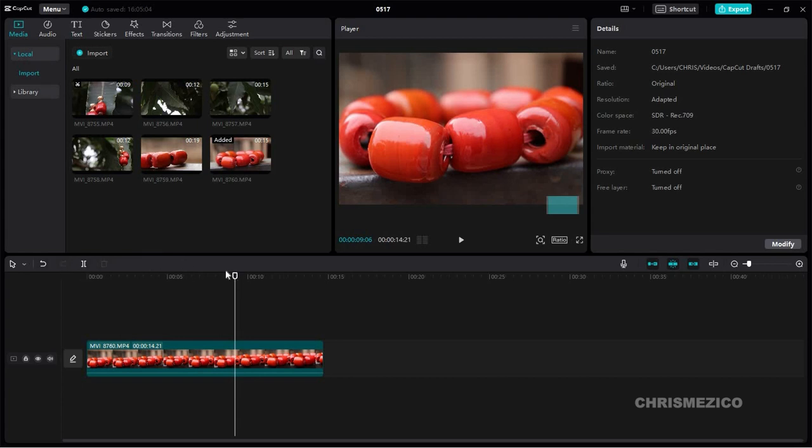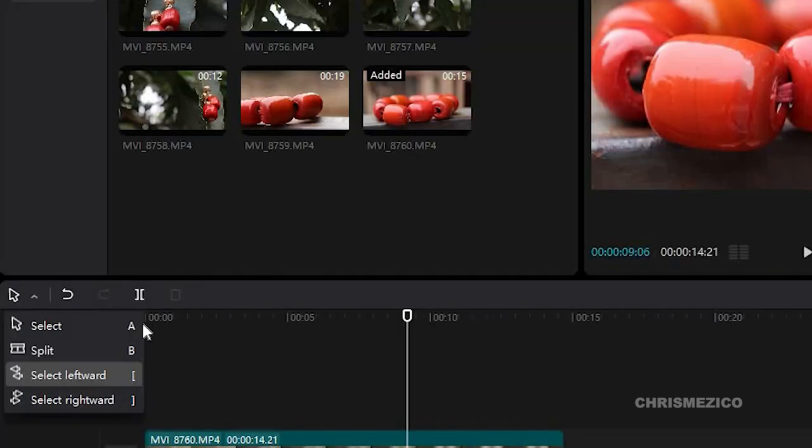Now in this sequence section we have so many things here. We have our switch to select mode or split. Okay, so these are the shortcuts you are going to be using to select any of these tools here.